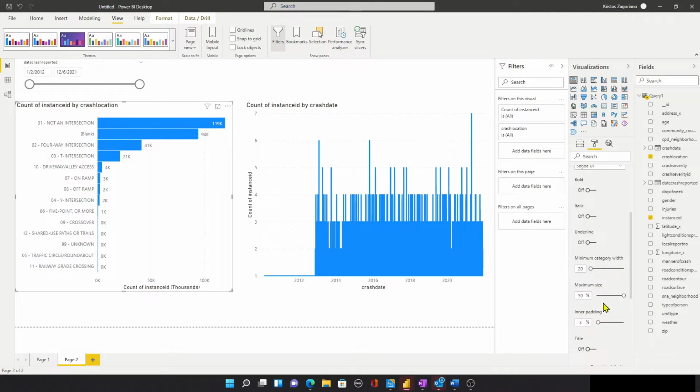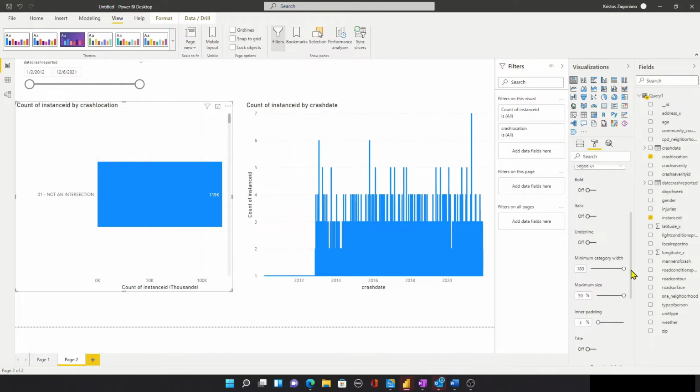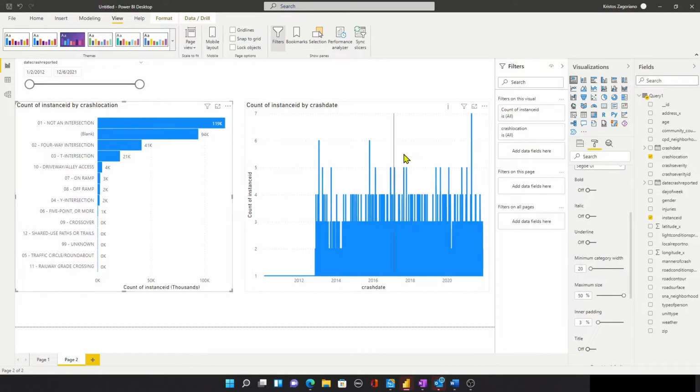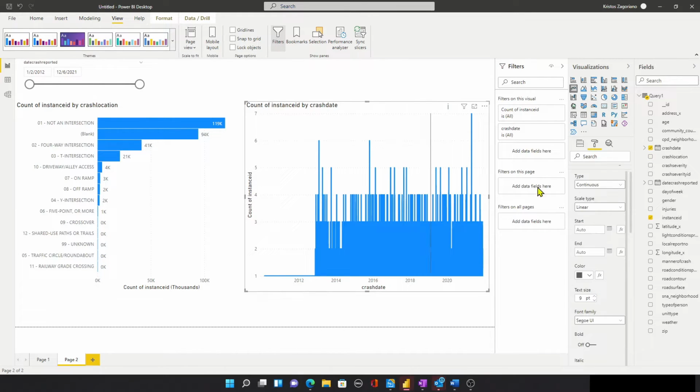If you wanted to, you can also make a change here to category length. You see that? I took it all the way to the max. Instead of seeing everything on my screen, you basically have to scroll down now to see it. Not very effective, of course. So I went back to this. Now let's go to the date for one second. So again, you can see it's kind of bonkers.